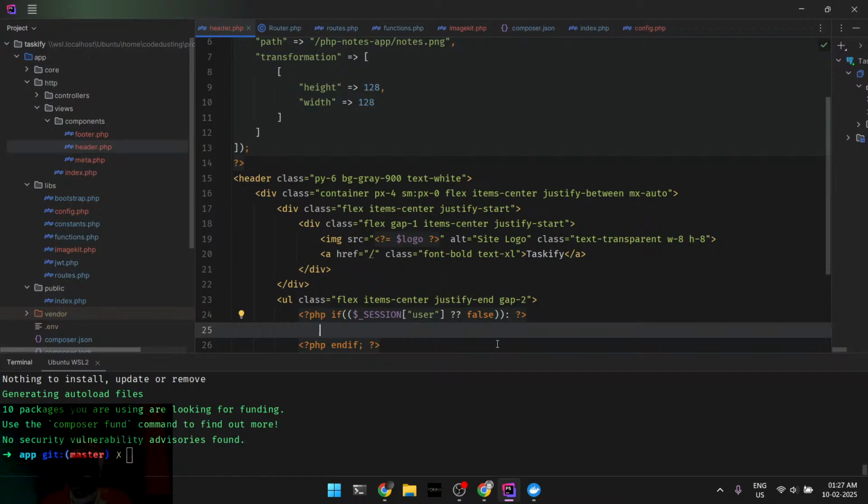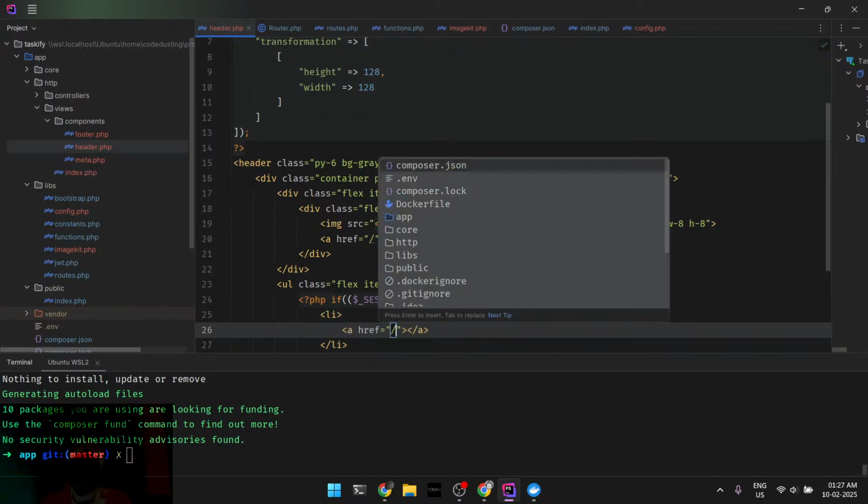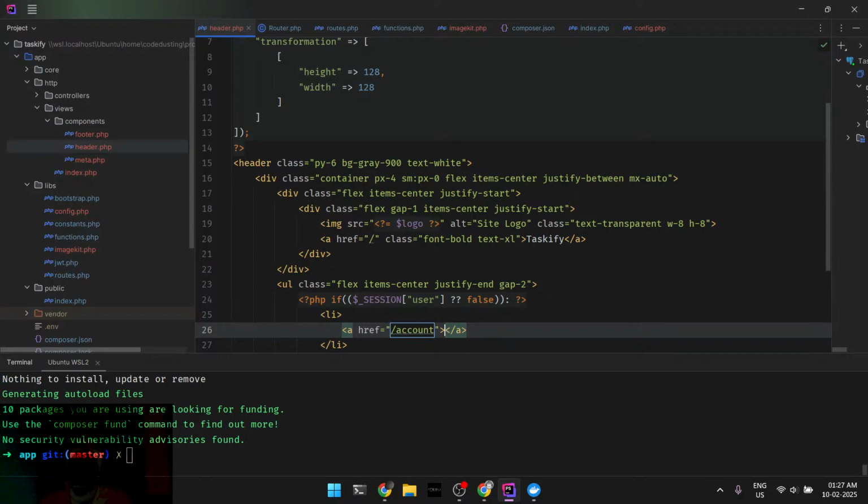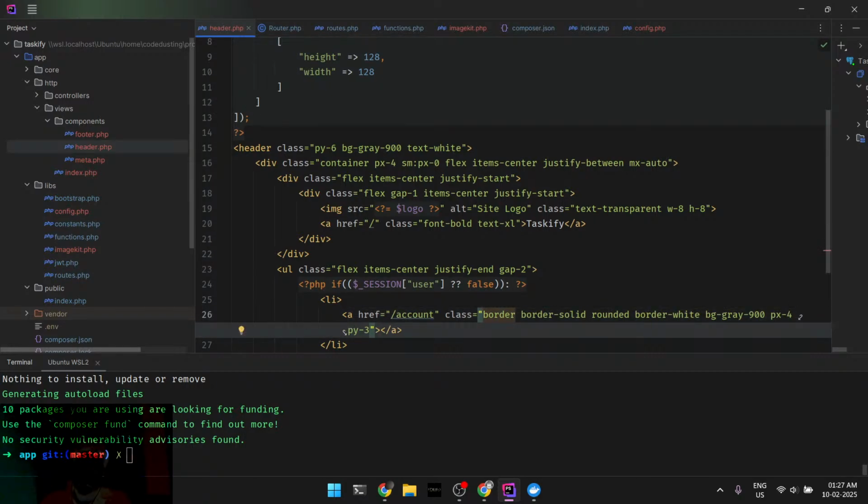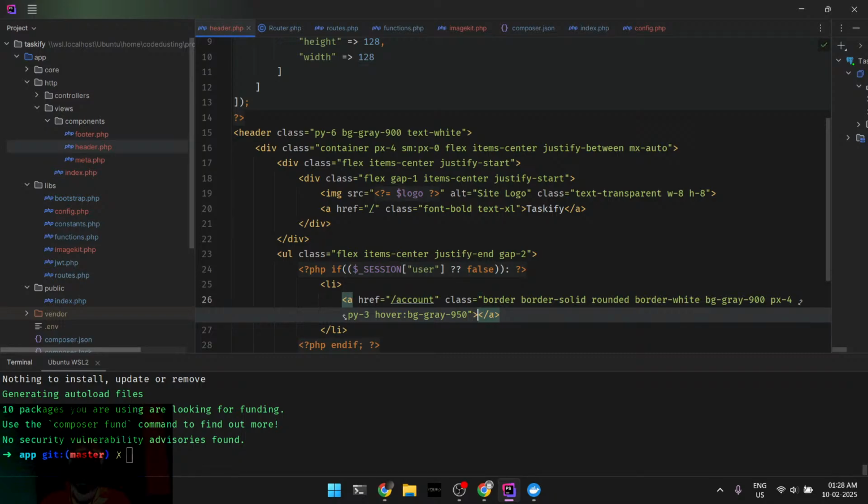So for me it will be basically li href of account, and here I'll say class of little bit of border solid, rounded, border white, bg, let's say gray of 900, px4 py3 or bg gray of 950, and hopefully this will work.